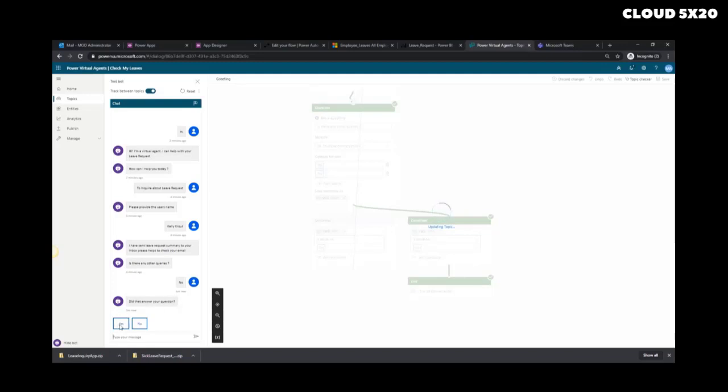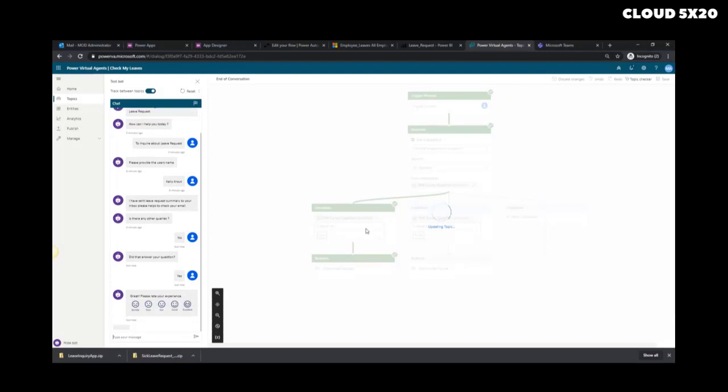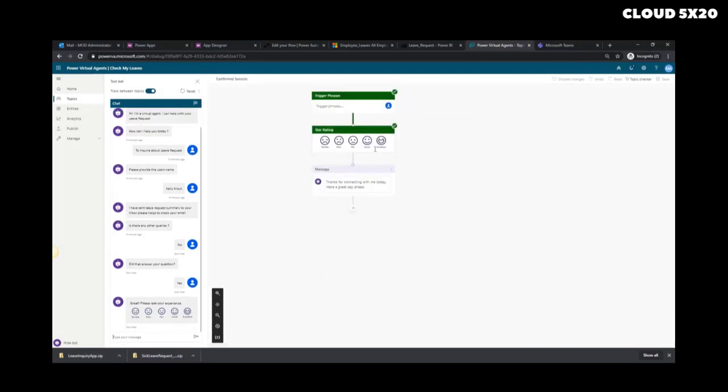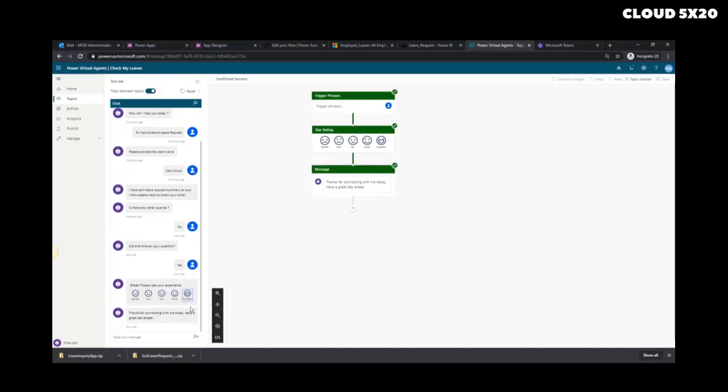I say yes, I'm happy with that. Then it goes back into the loop, finds the condition, and redirects, and then we can say okay, I'm happy with it, I can give my rating. So that's the rating I gave. Excellent. So that's the Power Virtual Agents.